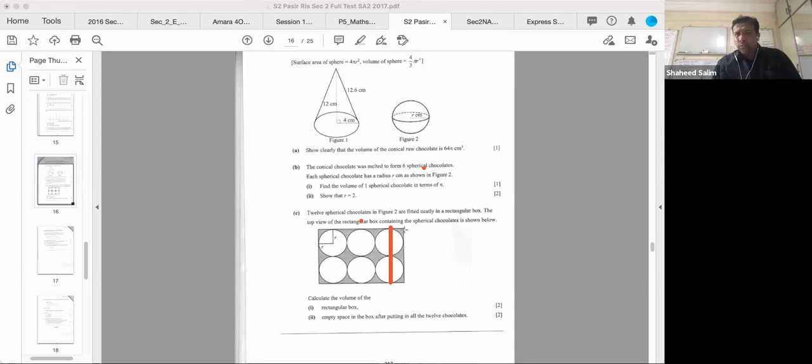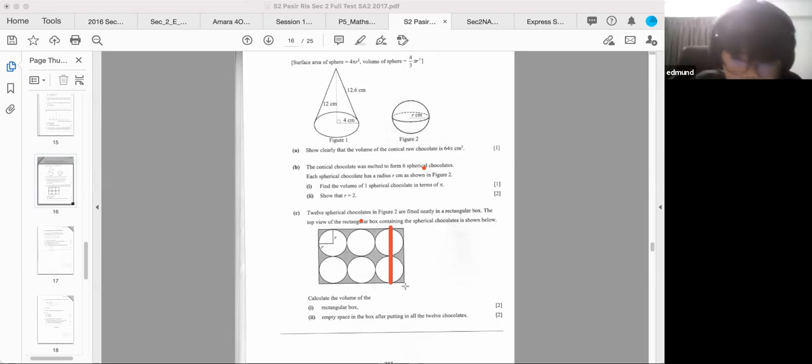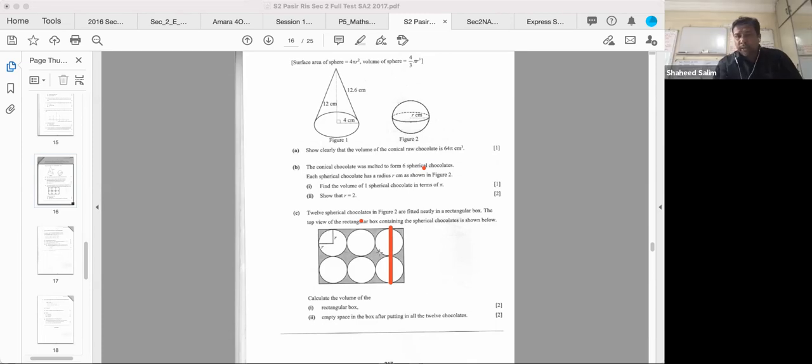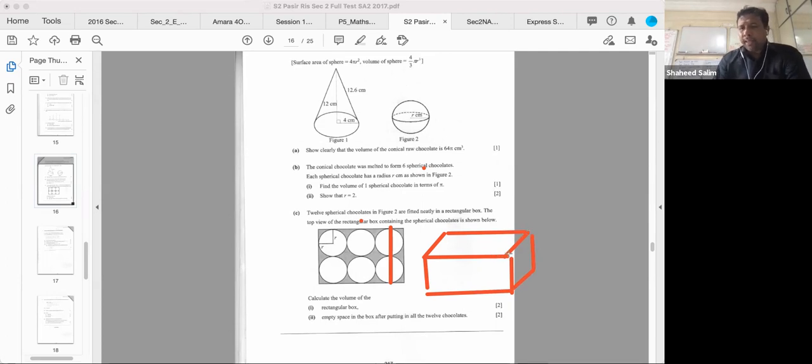the ball is 2, 2. That means one ball is 4, the other one is 4. So the breadth is 4. This one is how many? 4, 4, 4, 12. And then the height, because there are 12 balls, so the height is also 4, how many? 8 also, right? I don't think you can imagine. Okay, so we do it like that. So down here, the breadth and the height are the same because you can fit 2 balls.